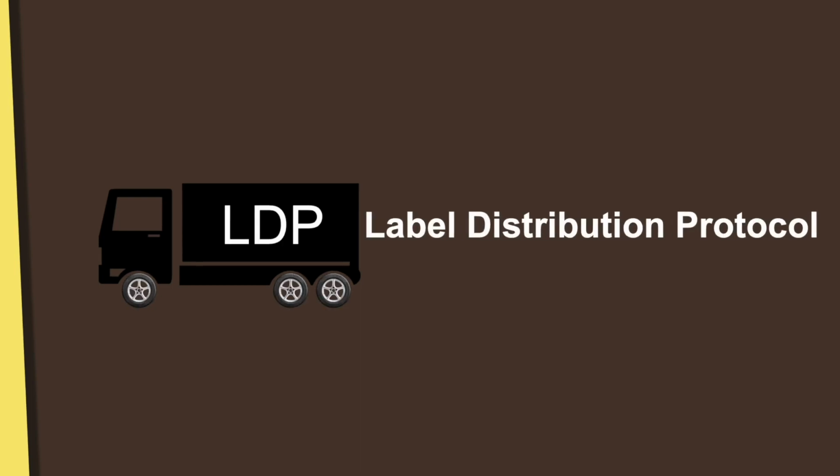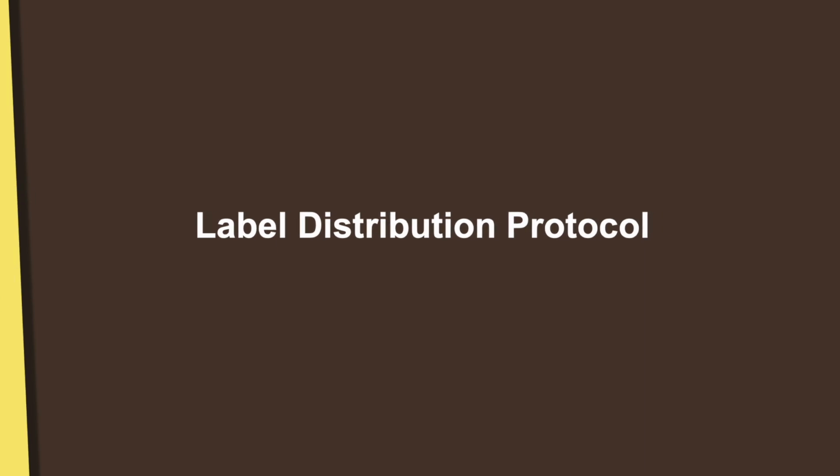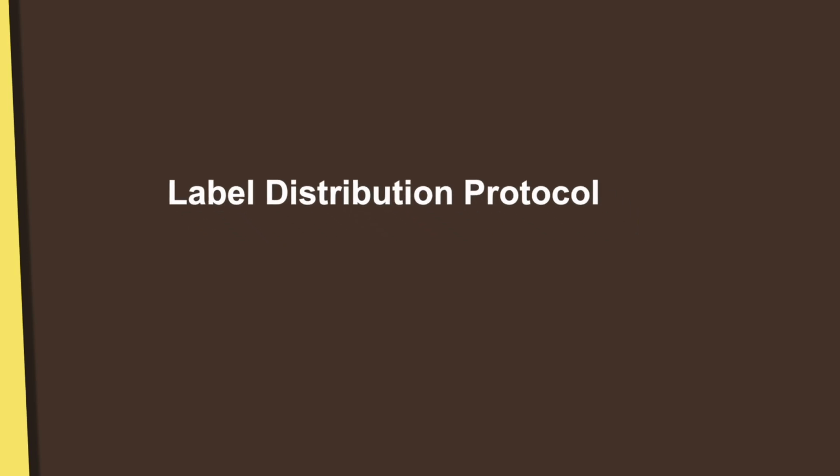So LDP is nothing but Label Distribution Protocol. As its name says, it distributes labels. We'll focus on understanding the Label Distribution Protocol. But before jumping into that, we will understand why label, what is the advantage, and why distribution. I will show you with a realistic, very simple example so that you can understand it in an easier way.